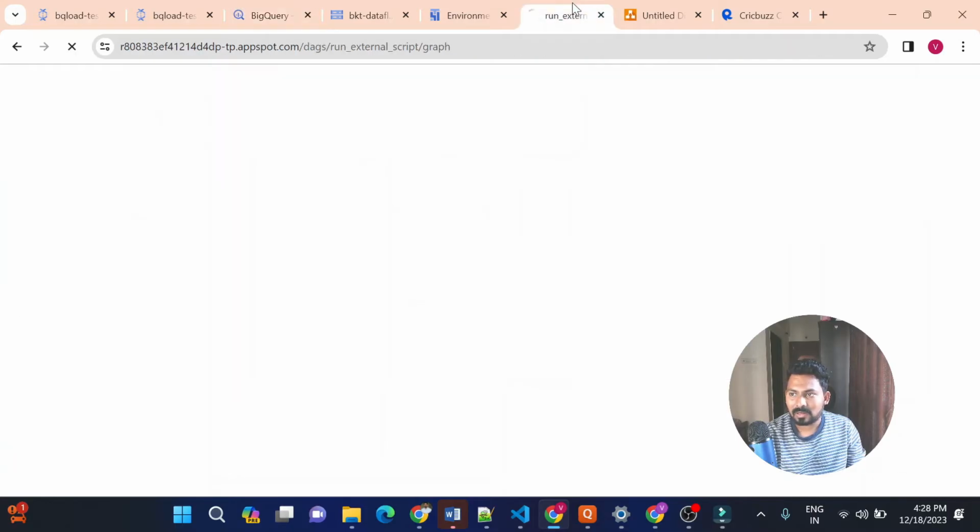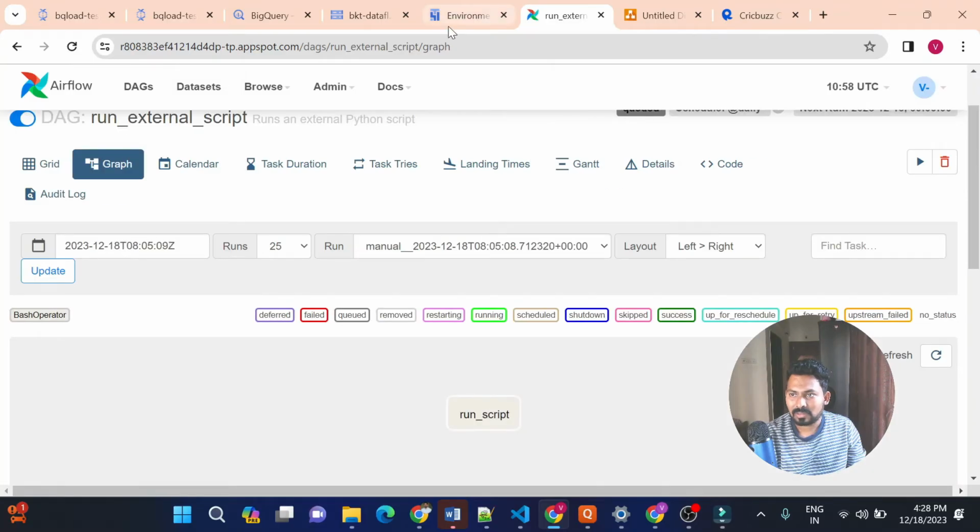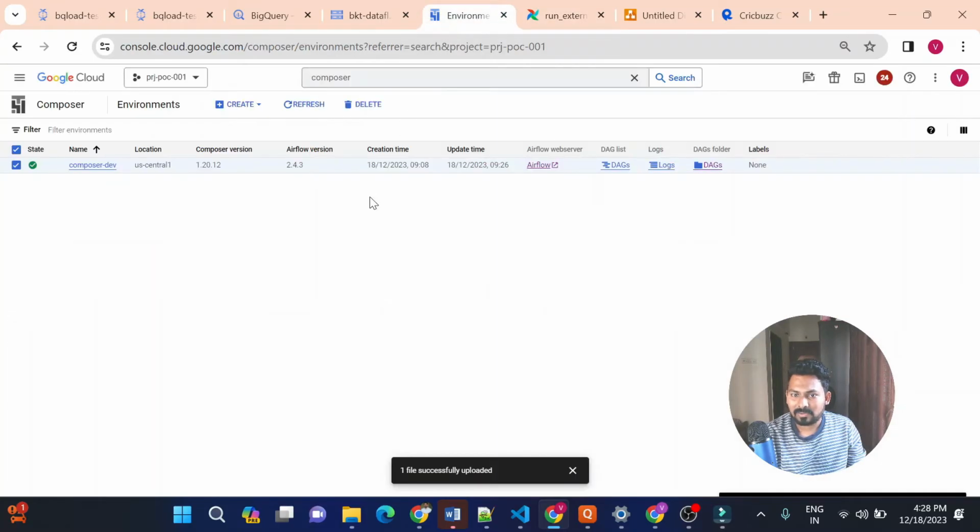So we have Cloud Composer. Cloud Composer is nothing but managed Apache Airflow on Google Cloud. If you are not sure how to create a Cloud Composer environment, you can refer to my different playlist on Cloud Composer, where I have shown how to create a Cloud Composer environment and how to write your first DAG. Here I assume you already have Apache Airflow knowledge. If you don't, you can refer to my other playlist. But here I have already created a Cloud Composer environment, and now I'll be creating one DAG.